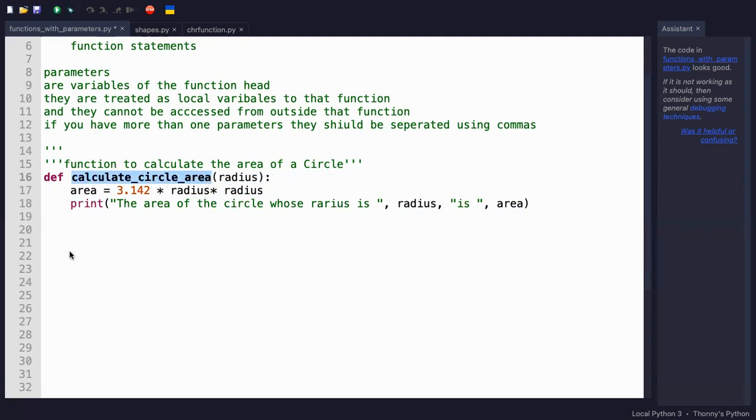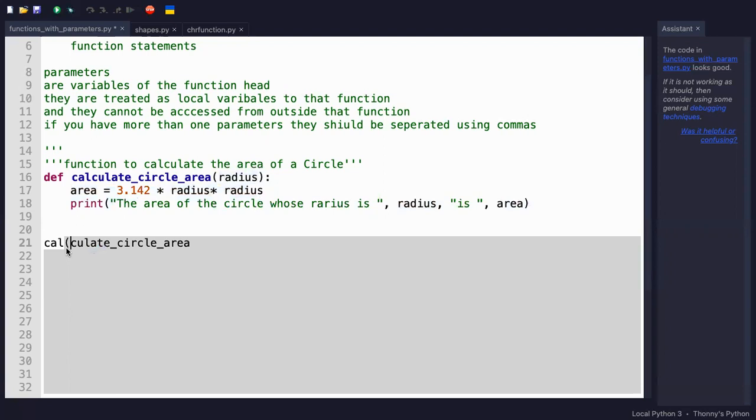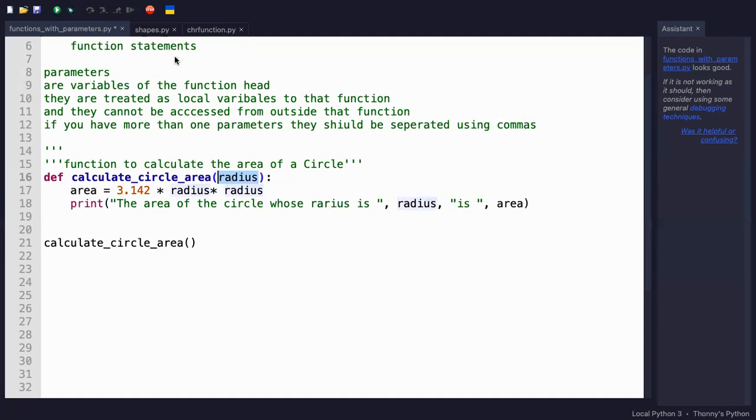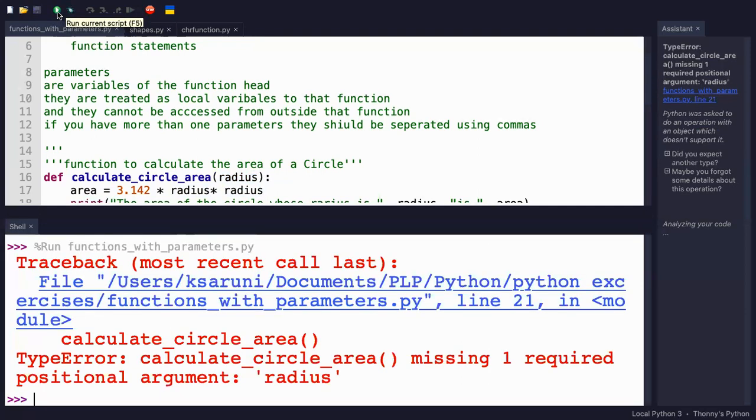Call this function, remember, it is the function name, and then opening parentheses and closing parentheses. But in between here, we have to provide a value that will be stored in the radius variable. And if we do not provide a value, then we are going to get an error.